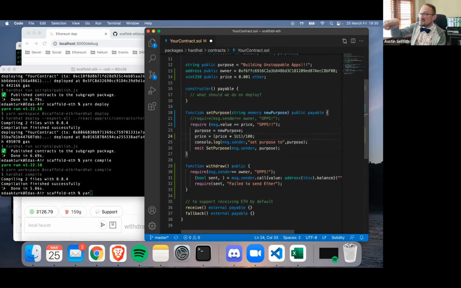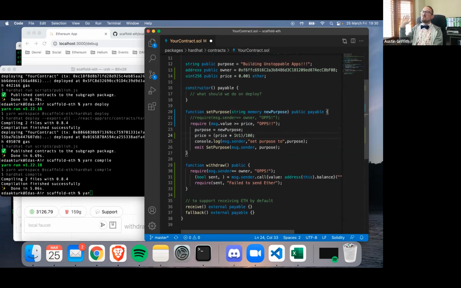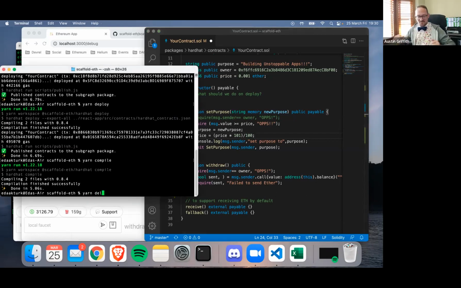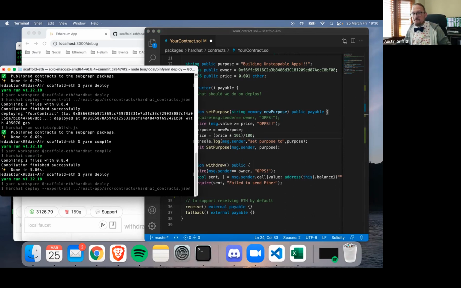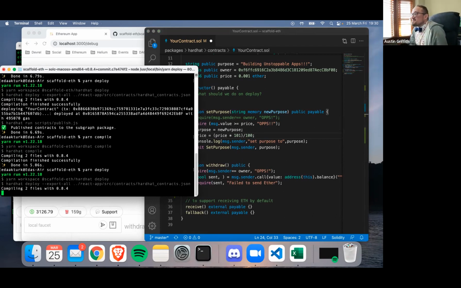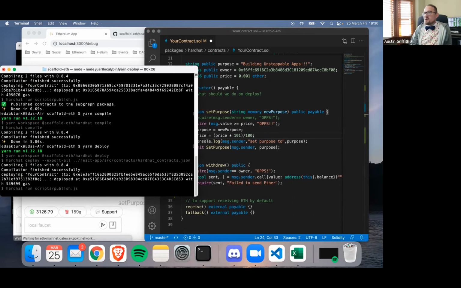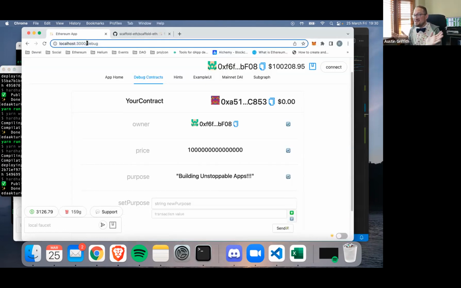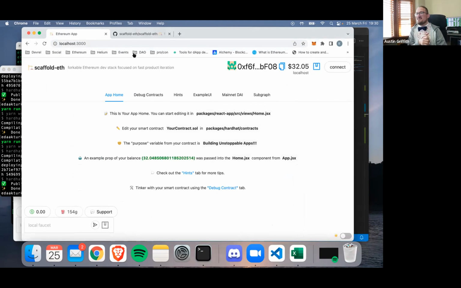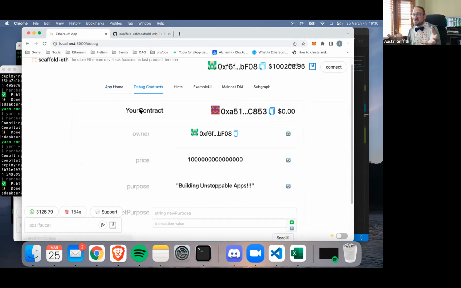Which is nice. You can get in here and console log and figure it out. But we already know this is going to work. Let's deploy this thing and see how it looks. And this is really showing what smart contracts are good at, right? Anybody with enough JavaScript knowledge to be dangerous can get in here and write Solidity pretty easily. There we go. So now we've got our contract, our vending machine, it's up.